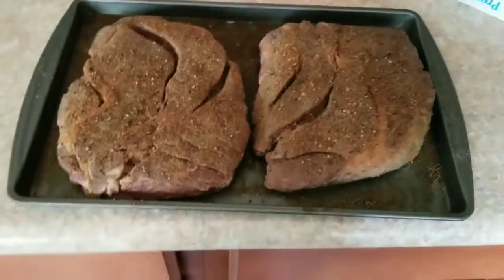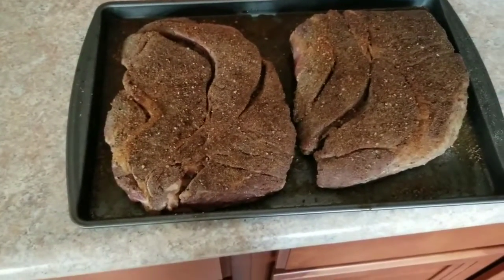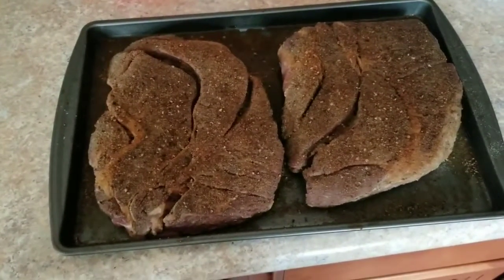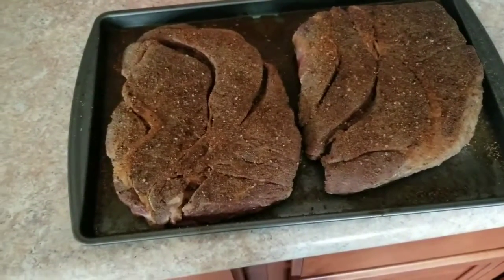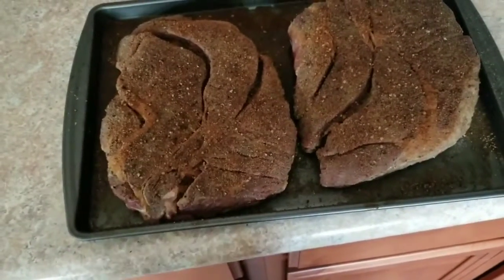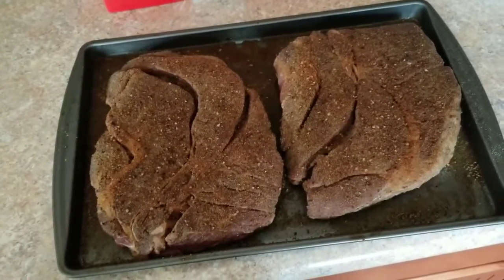All right, folks, we got a couple more chuck roasts here that we're gonna smoke up on my new smoker, which is a Dyna-Glo vertical upright offset. So we've got it seasoned up, of course, Worcestershire sauce on it, garlic powder, onion powder, the basic stuff I do for briskets, and then my brisket rub that I make. So we've got it already doctored up, and I'm gonna go fire up the smoker, get it ready, and we're gonna throw these babies on.